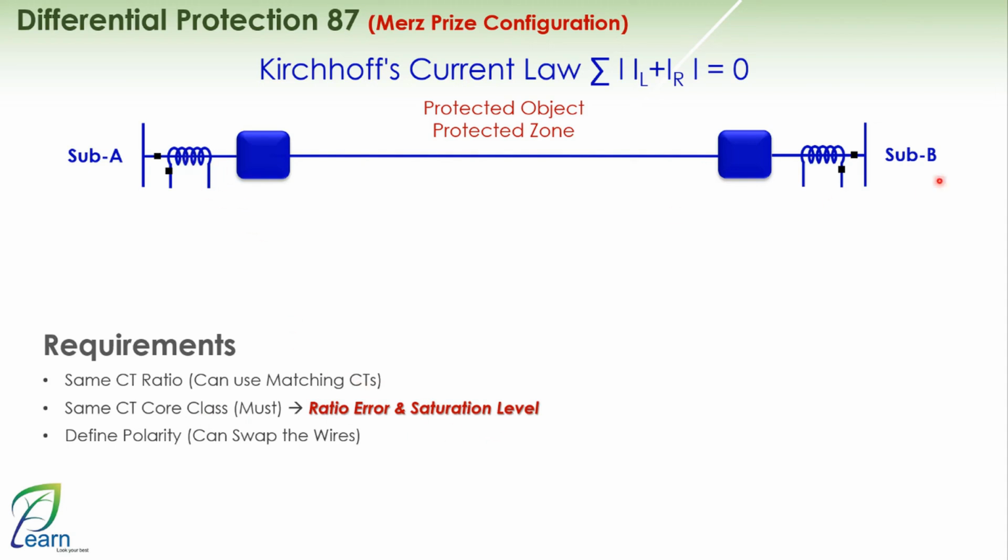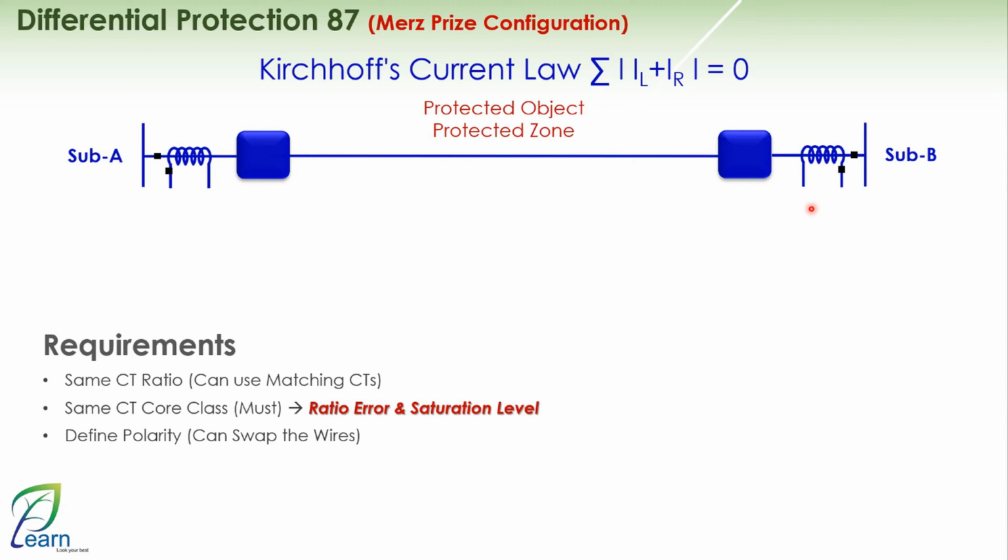Therefore, if I now use two different ones, for example, you have two sides that are different from each other. Consequently, there will be a difference in the reflection of currents as a result of this. Okay, you might say to me, even if I use this 5P20 and that 5P20, still the sets, even if they are from the same manufacturer, won't be identical, and there will have to be differences between them.